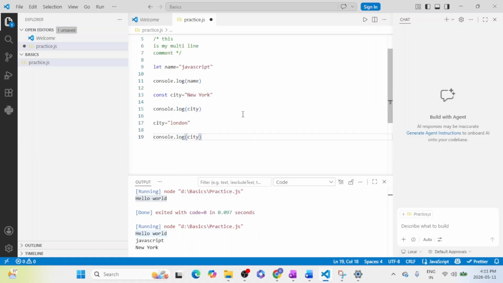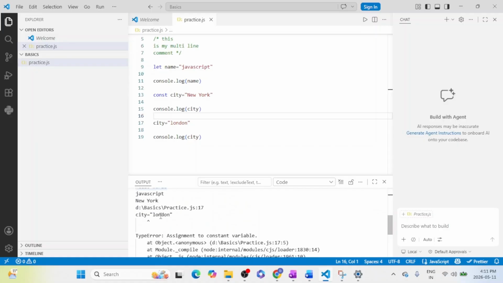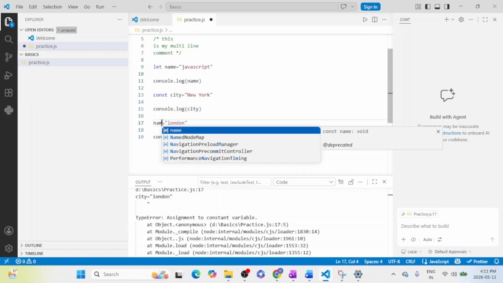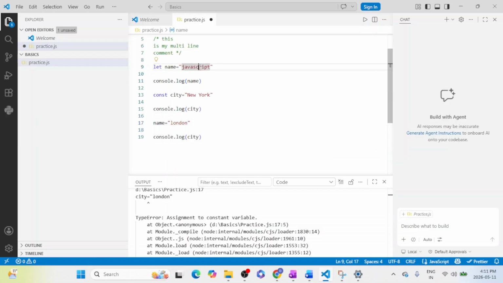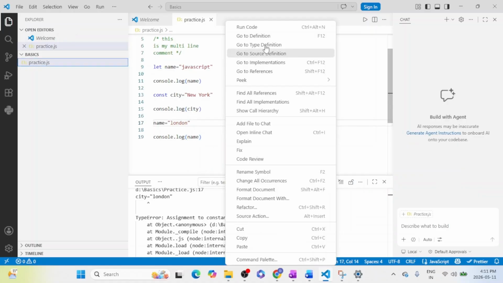Right click, run code. See, it is saying assignment to const variable. You cannot change the value of a const variable. But if you want to change the name, then you can, like earlier we gave the name JavaScript and now we are giving it as London. And then we can print it again. This value will be changed.